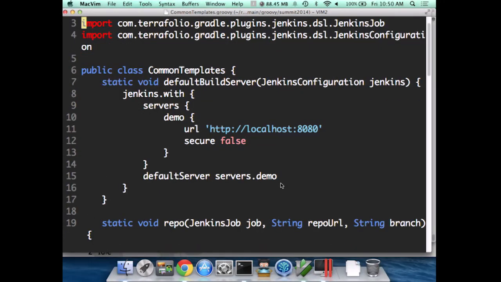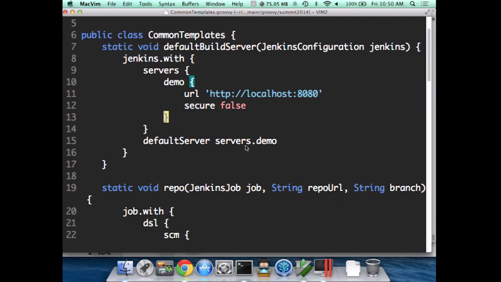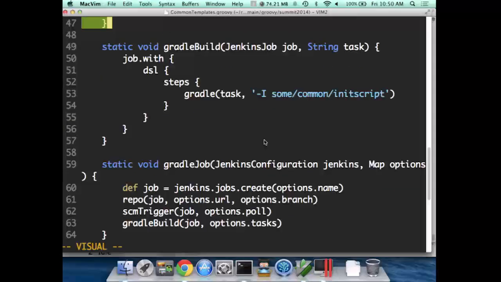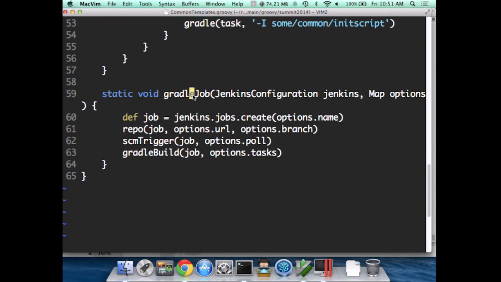And what this is doing is, first of all, remember the default build server. What he's doing is injecting all the configuration for the default build server and then setting it up as the default server. Now let me skip down to the bottom here. Here's my Gradle job. So I define Gradle job, and I pass it in a map of parameters.